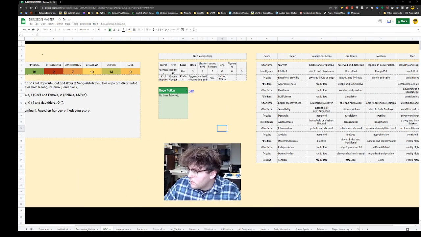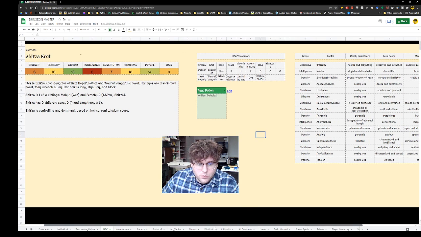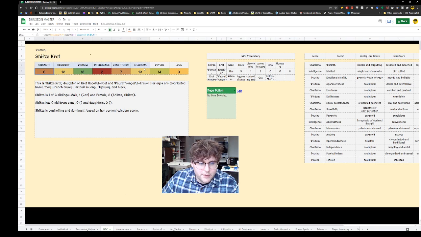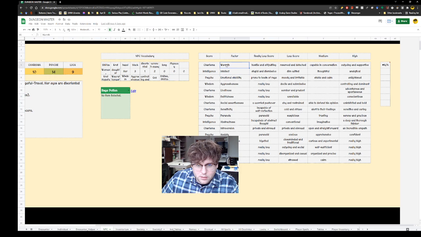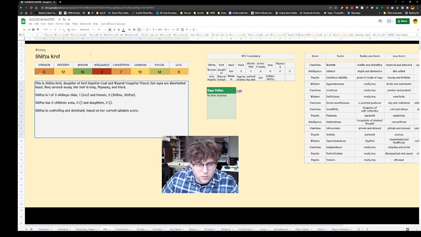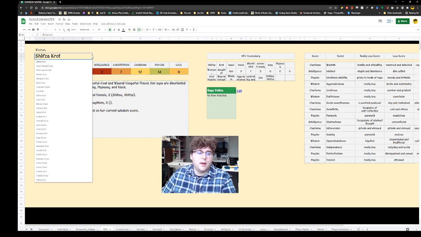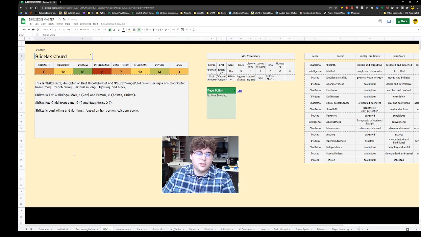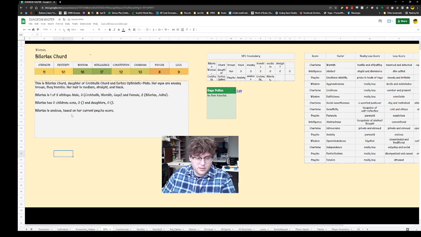So the way that it works now is we were kind of doing this fun thing where, based on the scores of the NPC, it does a check based on a list of attributes which return strings that qualify the scores. So sheaves are cropped. I also, off camera, added grungles or goblin names, a name generator, to the thing. So now Beerlax Churd is anxious based on her current psych score, okay? Because her psych is 8.